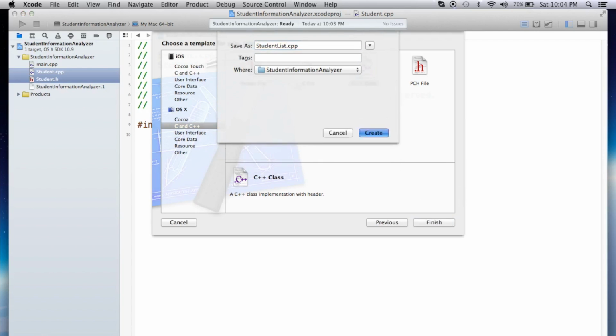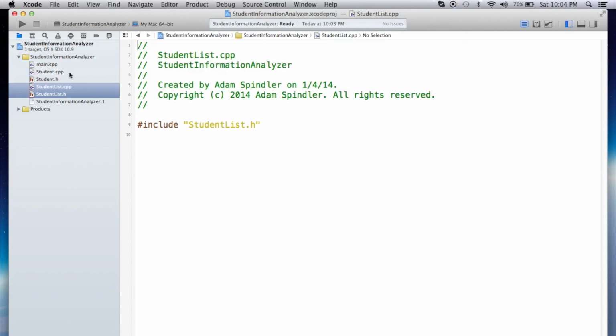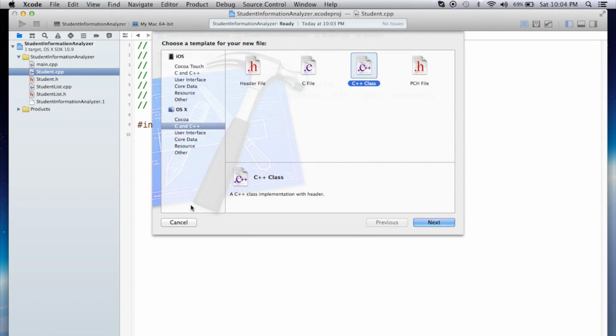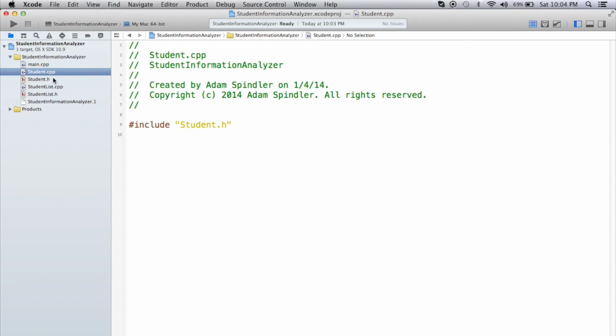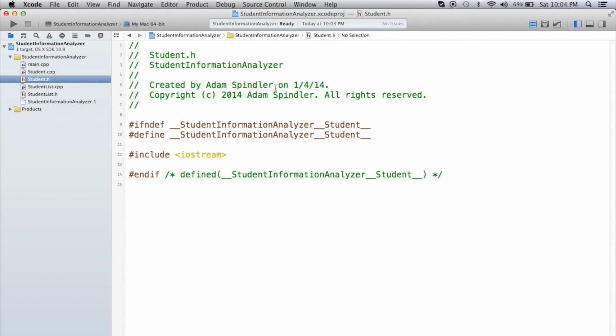And I think when I created the student class, I actually hit Command N, which brings up the new file window instead of navigating through all those menus. That's what I did, just so you know. And yeah, so now let's talk about what information we're going to need in this student class right here.